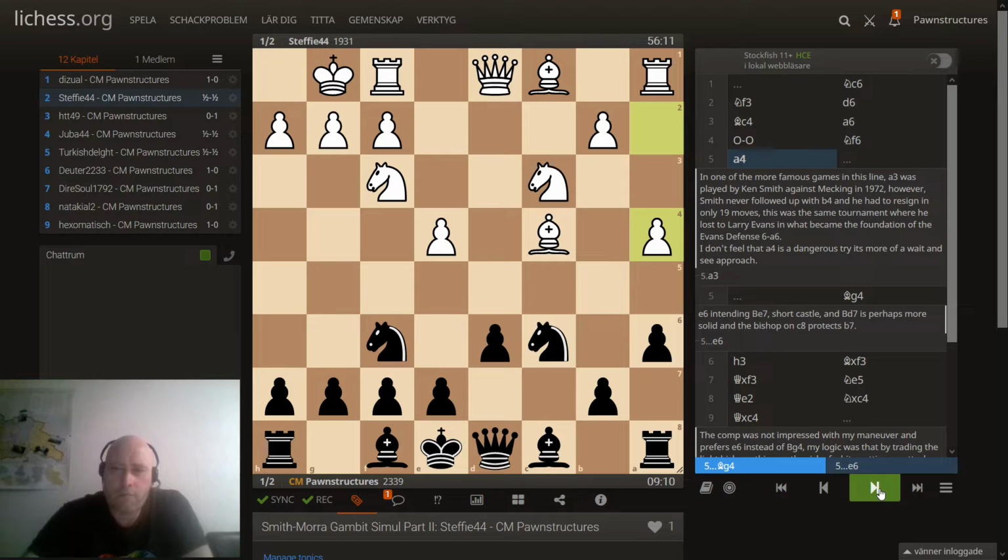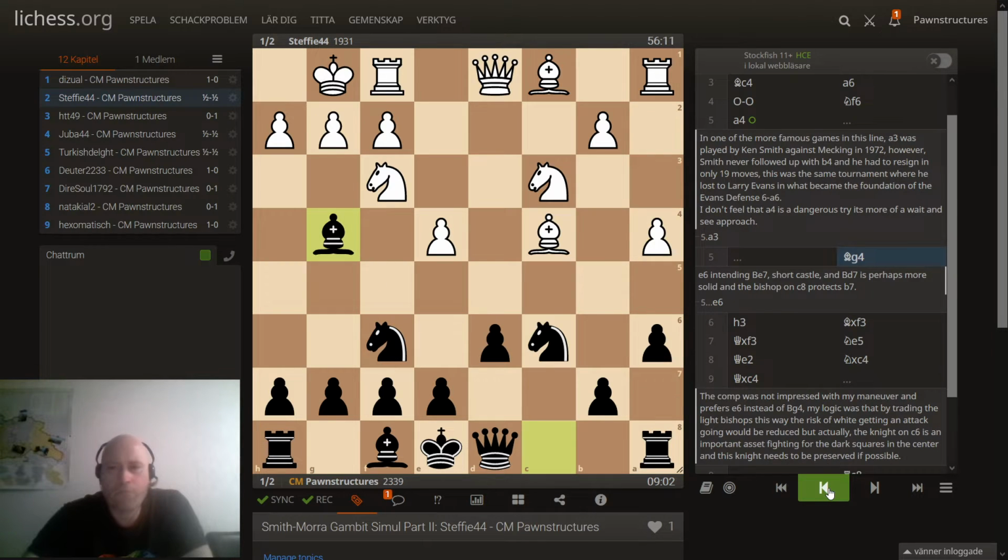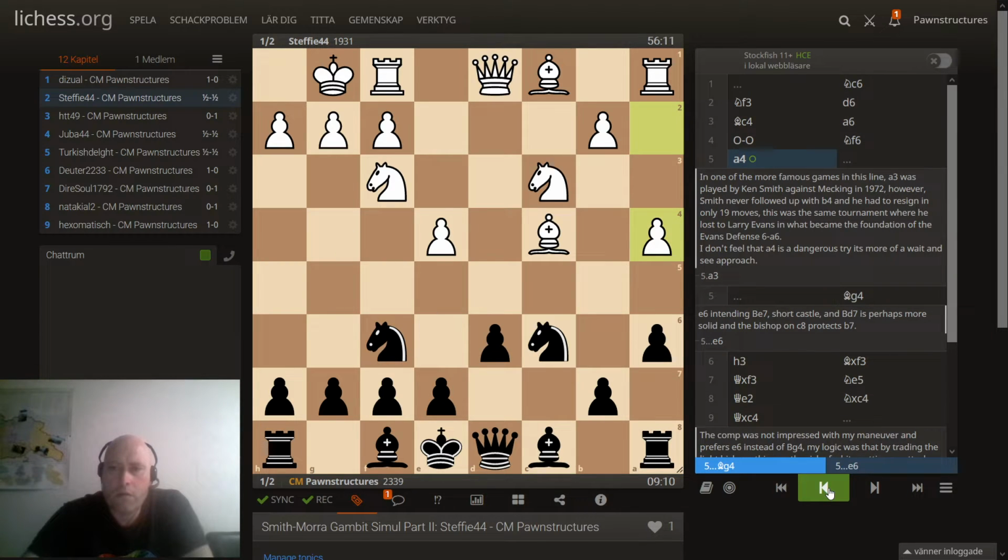So here I played bishop g4, and maybe a more solid choice is to leave the bishop here to protect b7. I had some incidents when I play bishop g4 and white tries to go queen b3 and stuff, but I guess maybe playing e6, bishop e7 and short castle, and I think black is perfectly fine, a very solid position.